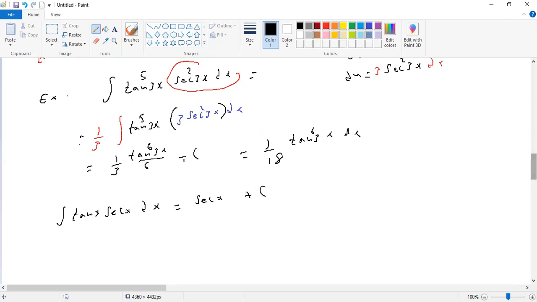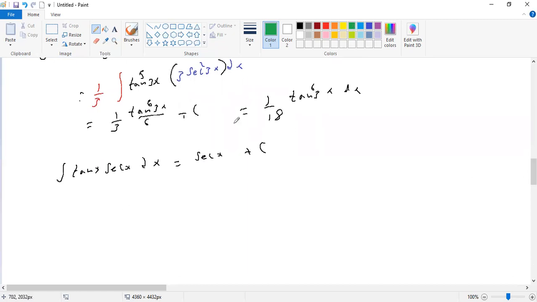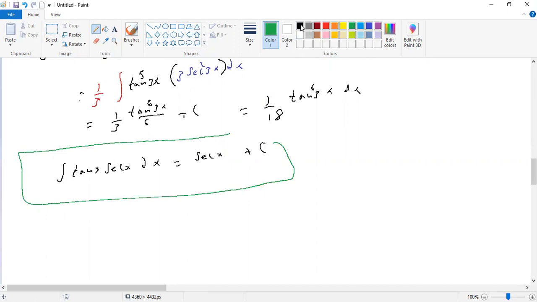But if I have a power of 2, look at this example here. If I have tan squared, it would be secant. But if I have, for example, tan 5x and secant squared 5x dx, the derivative of tan 5x involves 5 secant squared, which means I have to multiply by 5 inside and divide by 5 outside. Which one do I multiply? Secant squared.